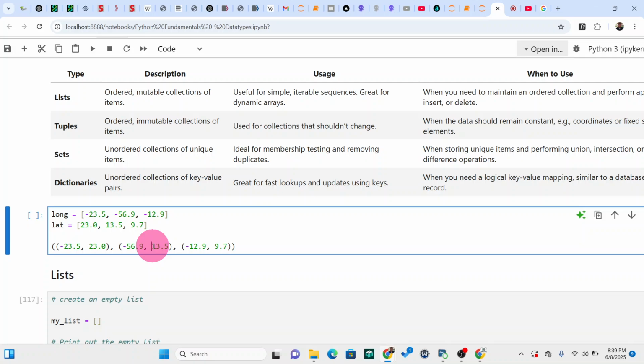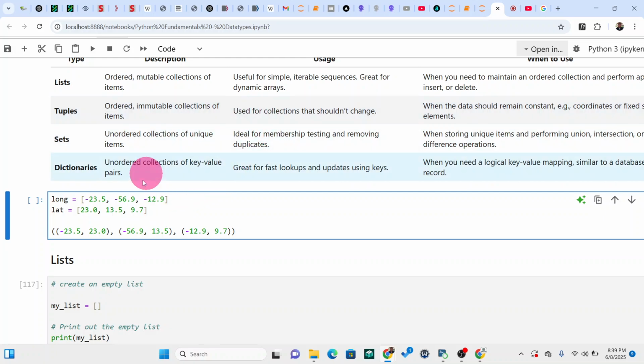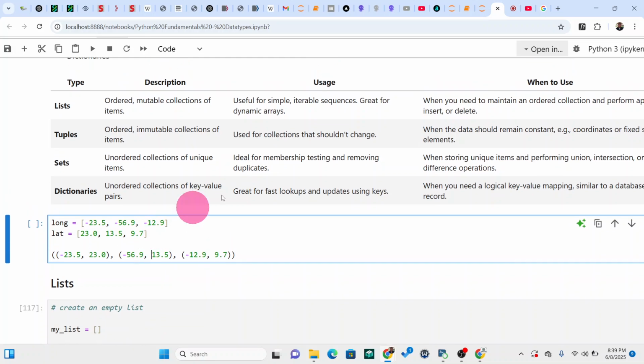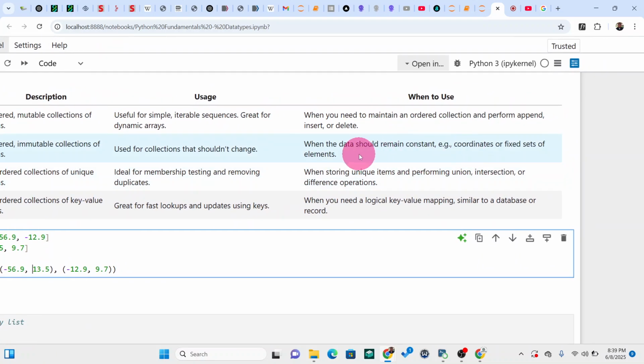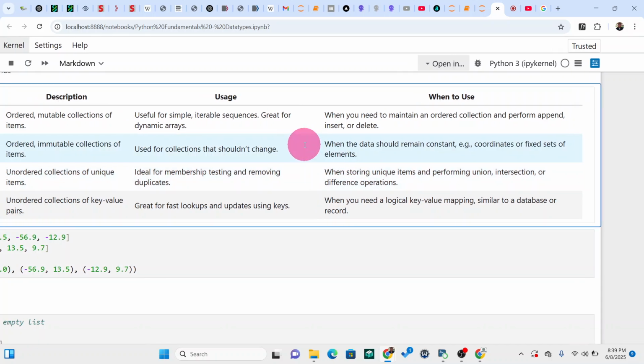If I'm checking something like speed against direction, and I'm looking at something that will continue to increment sporadically, I can't modify this thing directly after I've created it. So when the data should remain constant, for example coordinates or fixed sets of elements, you can use a tuple.